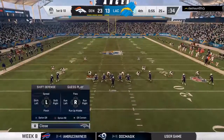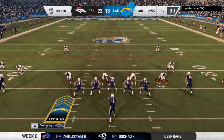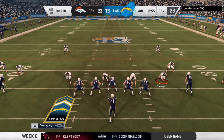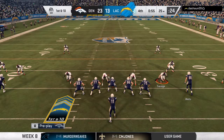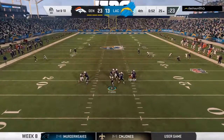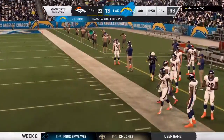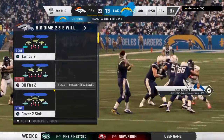The Charger drive about to get going. They might be thinking this is close to a lost cause here. Got to play it out. What do they need to do? Well, they have a thought process in mind already, but they can't get ahead of themselves. They know that they need to score quickly. Yep, 2-score game. Onside kick and get the ball back and then score again. But they can't worry about the last 2 points. The only thing that matters is scoring quickly. Then they'll take it from there.